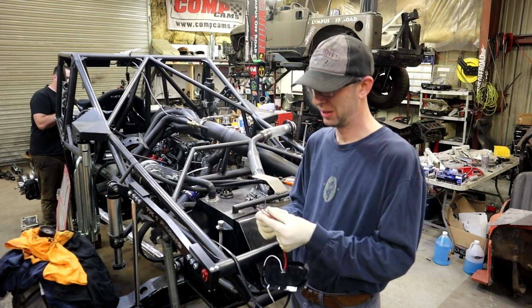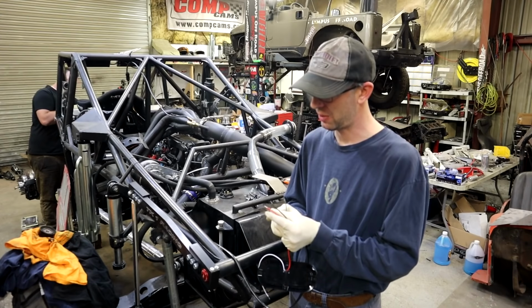Touch your tongue to the red wire. I'm not touching my tongue to the red wire. Do it. I will. Do it.